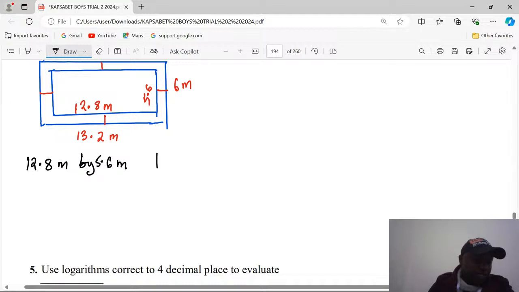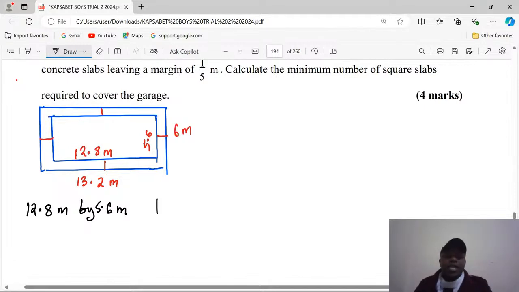It's good for students and everybody who is following to notice something: getting prime factors for decimals is not logical. And so it would be better if we convert these units from meters to centimeters or even millimeters, which will take us to whole number dimensions, such that when we multiply by 100, this will become 1280.